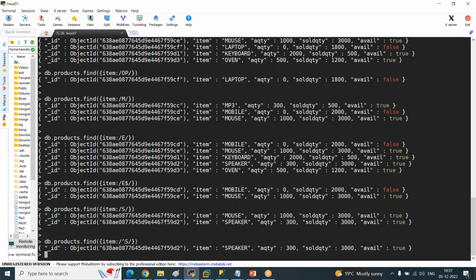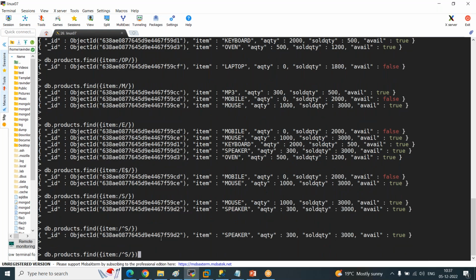It will go and search for that product everywhere. In fact, okay. This product will be searched everywhere. I mean, it doesn't look for the starting position, it doesn't look for the ending position. It can be anywhere in the middle or starting or ending. But if you're giving cap, it has to exactly match on that. Cap means the starting value of the product, it can be any field for that matter, but that should start with S only. Dollar at the end means that should end with that only. So that's what dollar means there at the end. If you don't give these two, it will go and search for that anywhere.